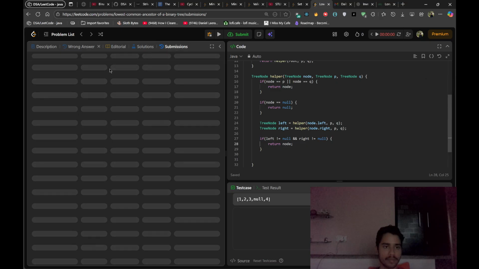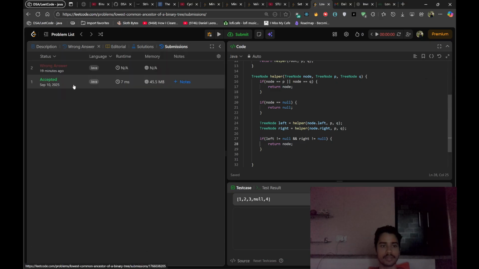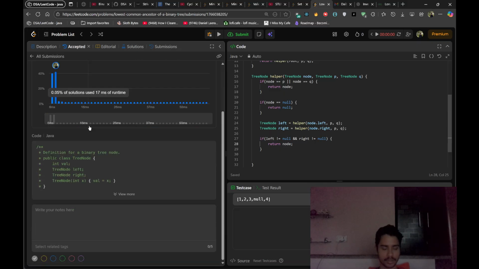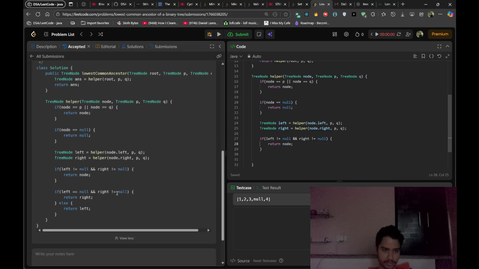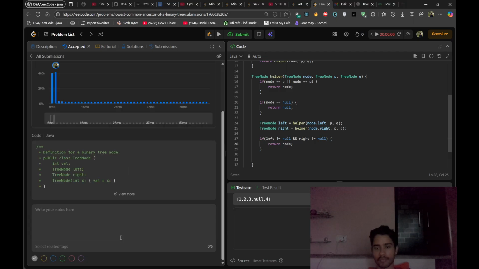I mean, I have done this question before, so let's see the answer. What that answer was. How did I handle that ternary operator? Oh, okay. So that was like more into if left is null and right is not null, then return right, else return left. Yep. So I guess the question is pretty much done now.